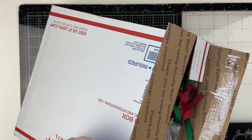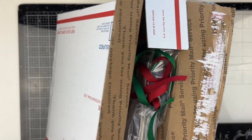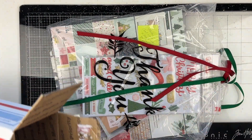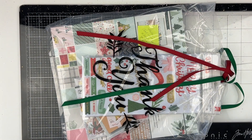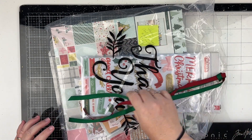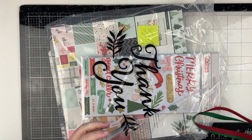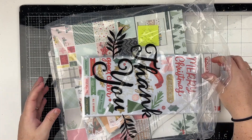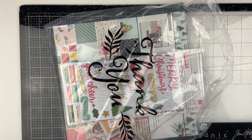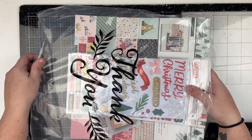She sent me some more goodies to play with and I have not even opened it yet — haven't looked through it. All I've done is open the box, so you guys are going to see what I got. Yay for Christmas ribbon! Look how pretty — she's so awesome, I love that she does that. It's just extra special. She said she can't wait to see what I create. She's the best!